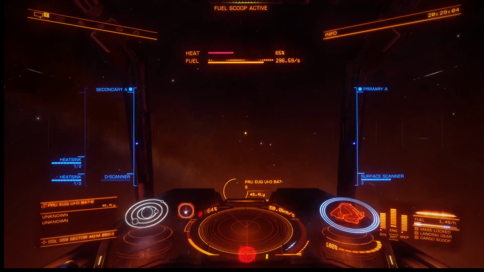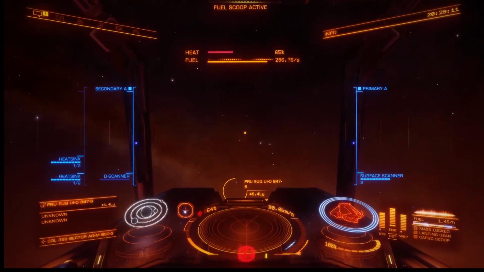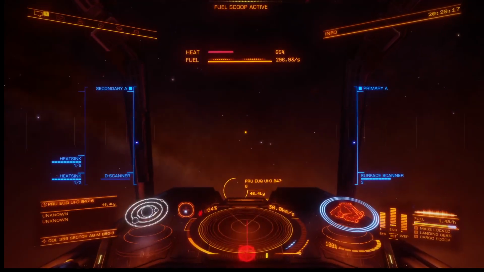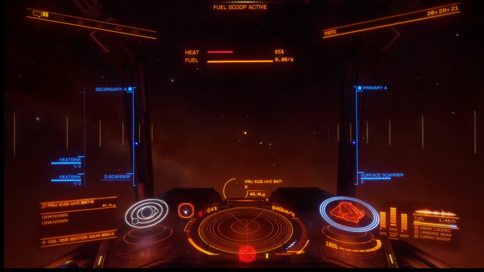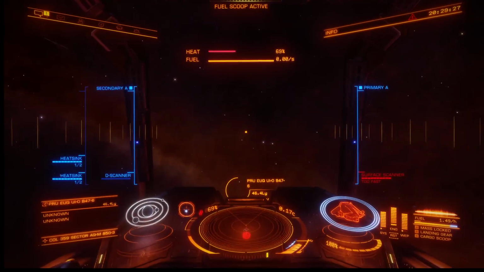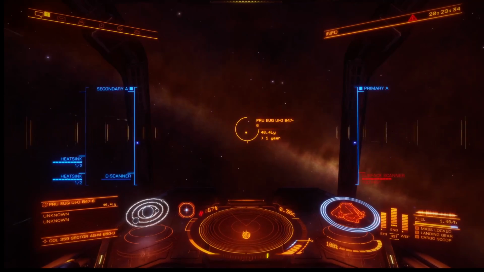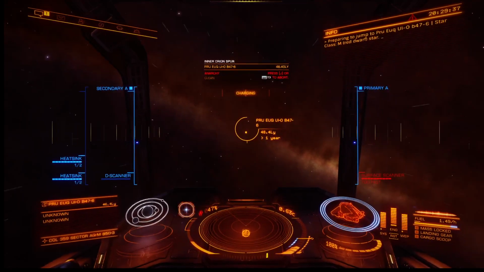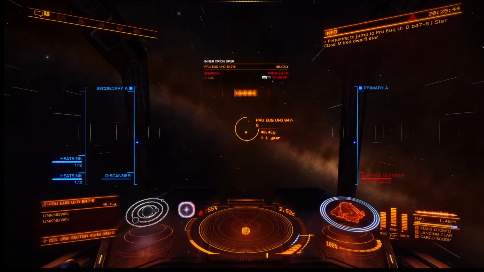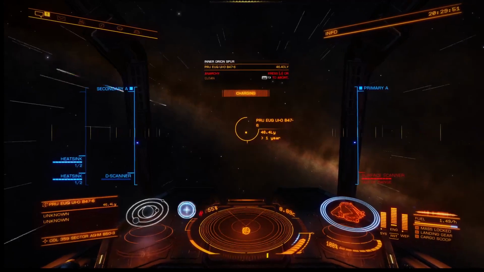I am probably going to get hot here. I'm surprised my temp's not going up. But I want to top off on fuel. 22 more jumps to go. Head on out. If we go above 75% on temp, I'll cool us off. Nope, we're good. Highly recommend having heat sinks when you're doing the exploration.